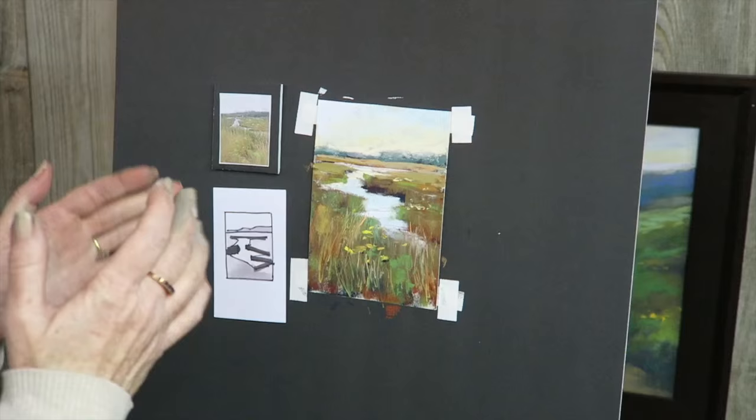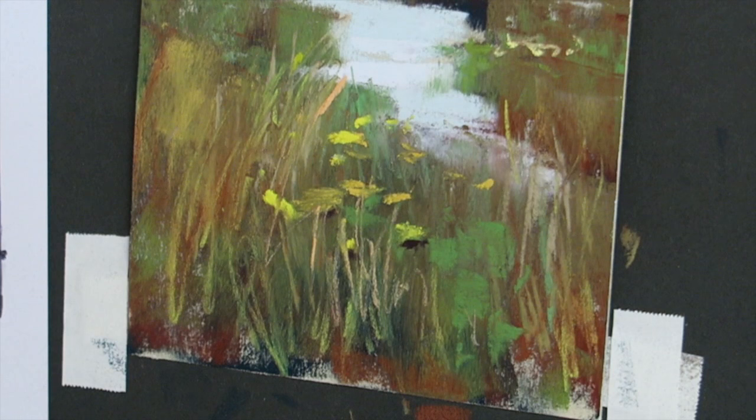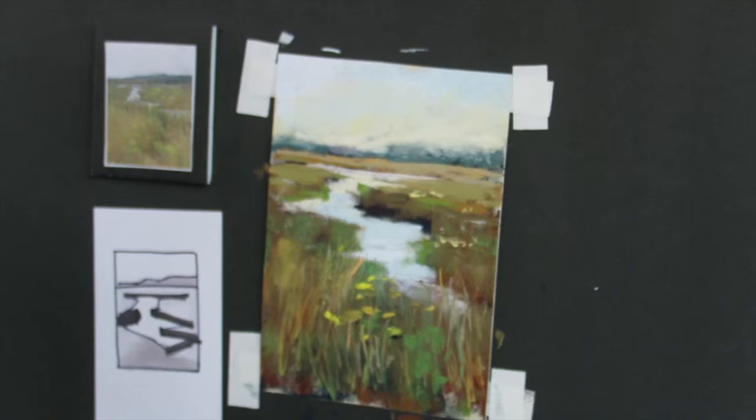The key to grass is to practice so that you have the feeling for what your different pastels, what kind of marks they'll make, so that you can make more believable grasses that are suggestions of grasses rather than a lot of individual blades of grass. So avoiding those fences and practice is the key.